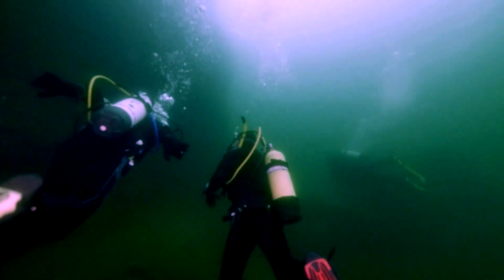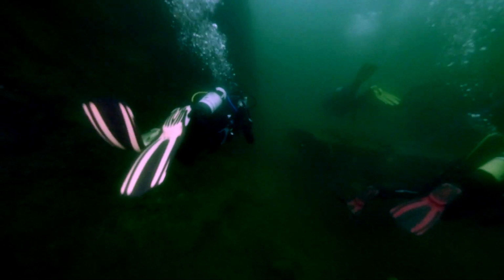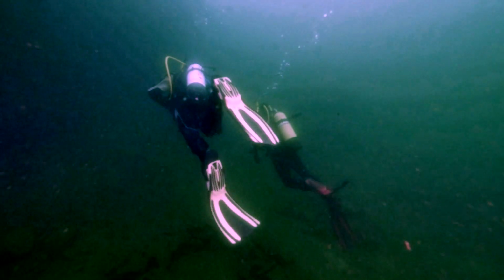Chris took me on my first dive because he'd been here for the summer and I didn't arrive until October. It was really bad visibility and we couldn't see anything. We were feeling along this grid to find things, and he took my hand and plunged it into the mud, and it was the back end of a gun, and he was going gun, gun through his mouthpiece and bang, bang, bang. I was so scared that it was going to be an eel or something. That was the first bronze gun, and we brought it up December of that year. I think that was one of the last objects to come up.